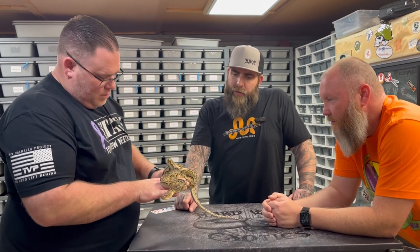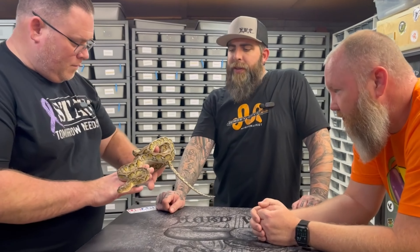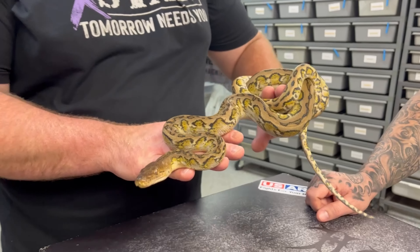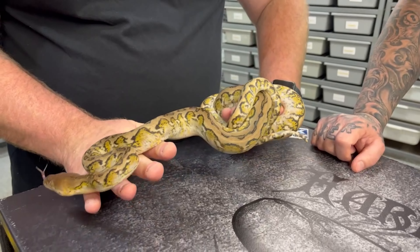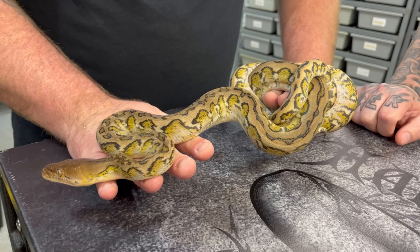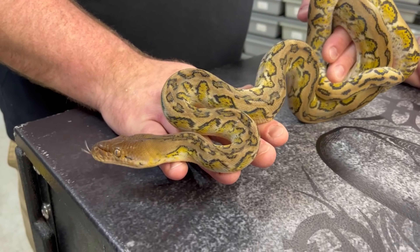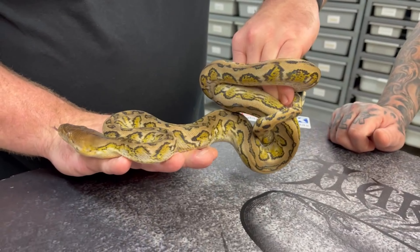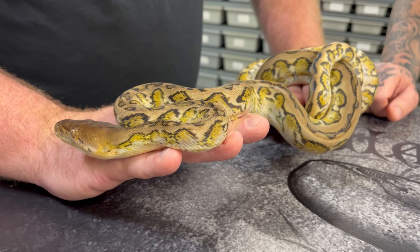We're back with part two. This one's in shed, unfortunately. If you didn't feed your snakes they wouldn't go into shed — it's funny because I feed these less than ball pythons but they seem to shed more, they shed like crazy. It's just because they grow faster. I absolutely love jaguar stuff; the jaguar mutation in retics is probably one of the most pattern-changing mutations out there.